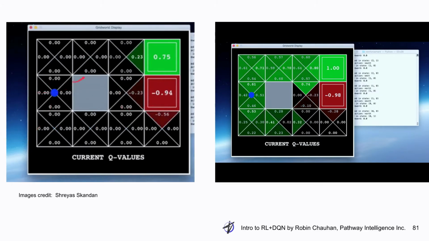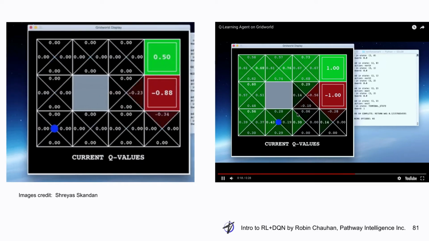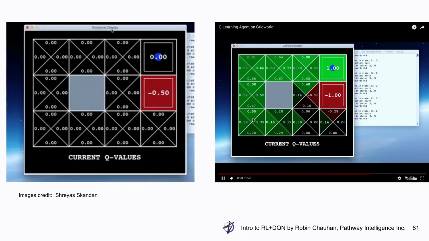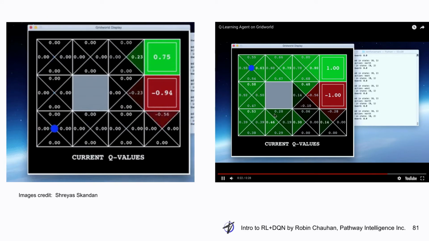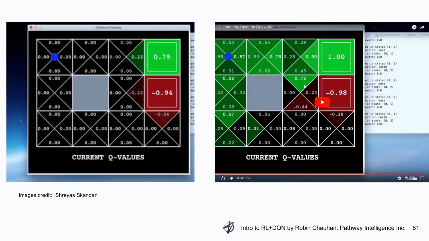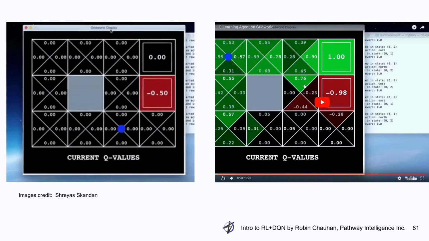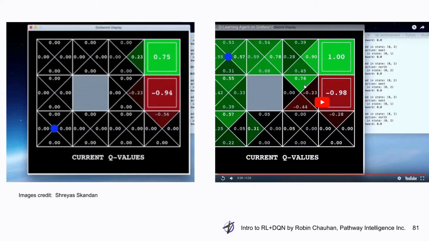I put this one as a backup in case the video didn't work, but this one's better. So as it's training, it's building that surface that it can just follow. So when it's fully trained, it knows exactly what to do and it can keep doing it. Notice that if a negative reward and a positive reward ever intersect, the positive reward or the better reward will take precedence because it has that max selector. So if you enter a room and there's a horrible door, that doesn't matter as long as there's a good door.